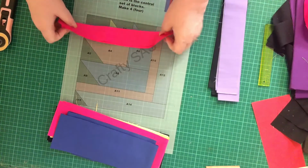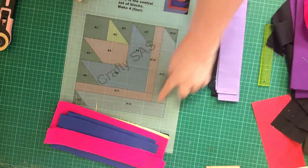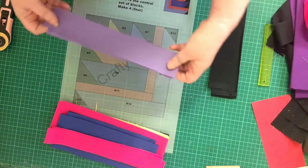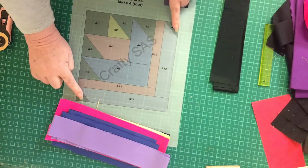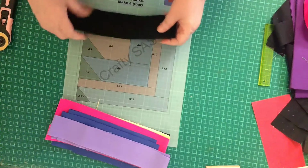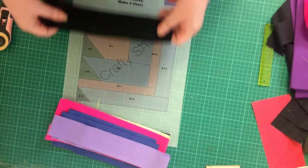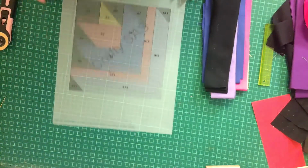I've cut 2. That's enough to do all 4 squares. Then I'm back to my lavender, which is cut at 2 inch strips, 2 of them. And then we only need little bits for this. So you should have left over 2-inch strips from doing your tropical fern block, where we're using a 2-inch black strip. So you shouldn't really need to cut any more. So that's all the fabrics that we need to make 4 of these blocks.